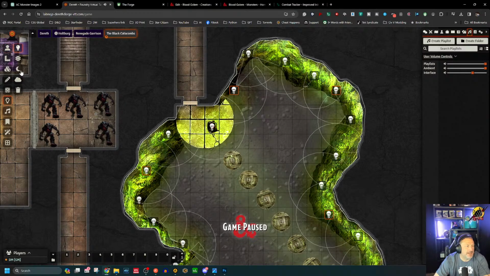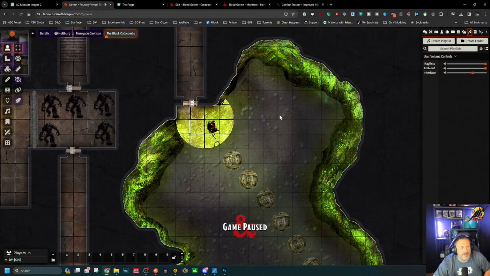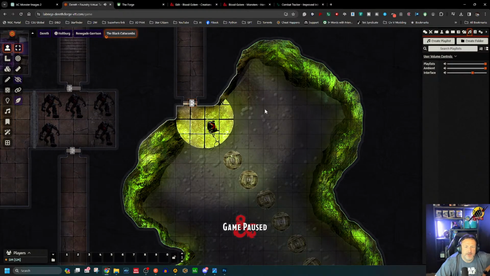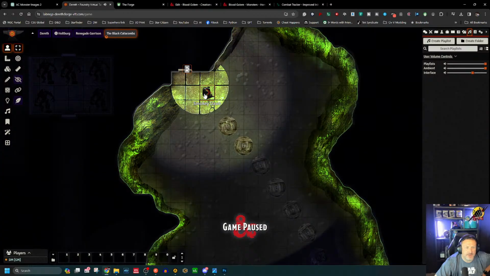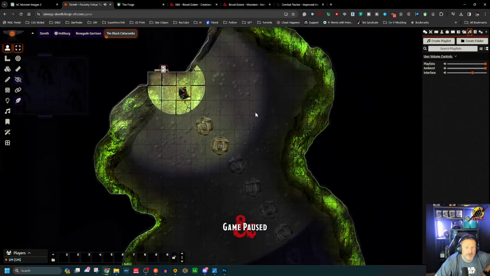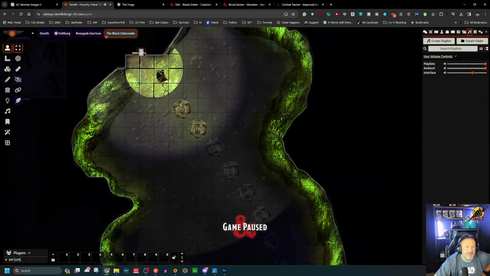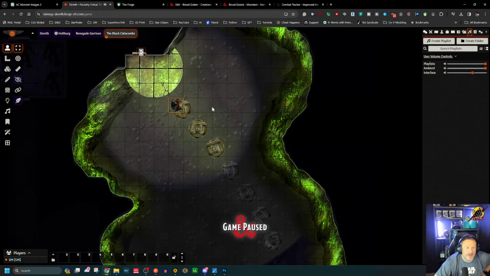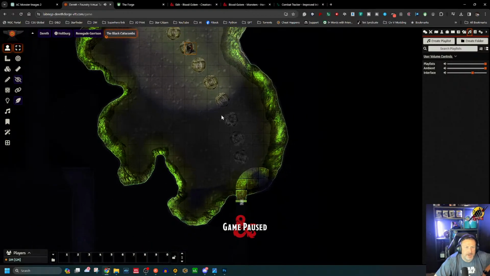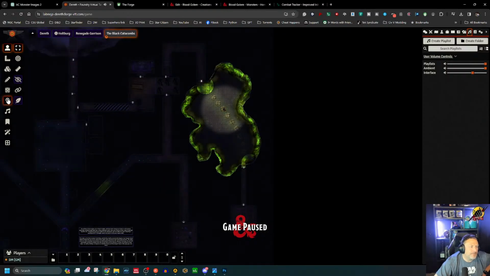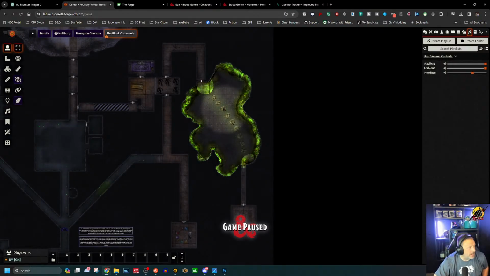Let's see what it looks like at night. Actually, turning off the lights, because the lights will be turned off for the players. So that's what it looks like when it transitions to night, and that's what she would see. So I think the lichen lights up pretty well. And the description, you obviously got to use your imagination, but I think that's pretty cool. Okay, I gotta have it on daylight mode to do stuff. Okay, what's next?